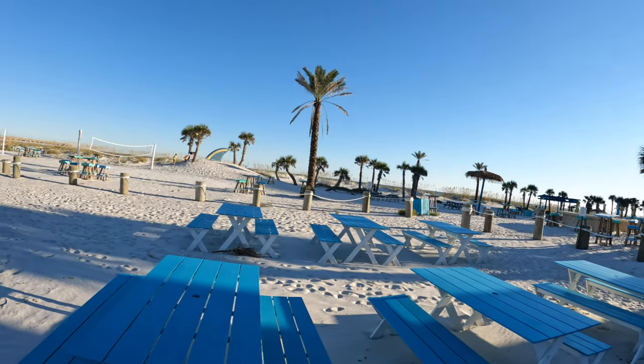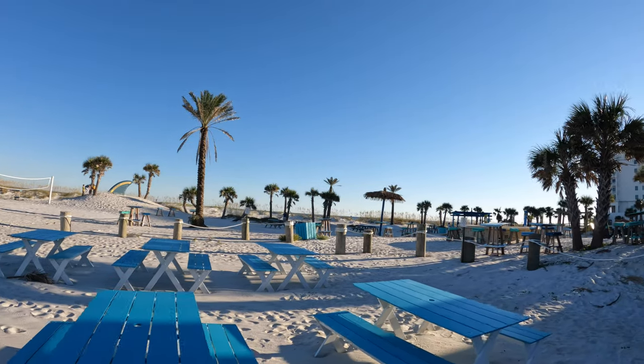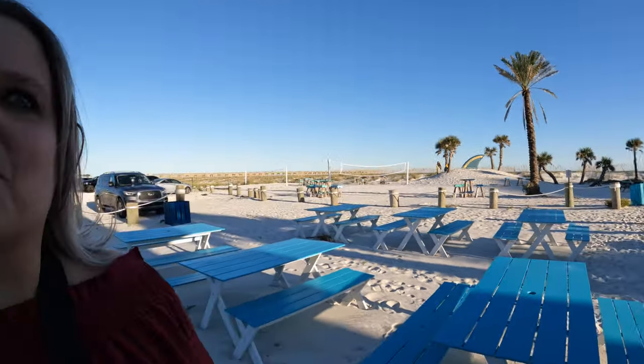All right, we are stopping at something I've been waiting for down here in Pensacola Beach. It's been closed seems like forever — it's Land Shark Landing, right by the Margaritaville Hotel. They have a cute beach bar and grill out on the sand. The ocean is literally a minute away and they have a cute little fire pit. I'm so excited — I can't believe it's open!